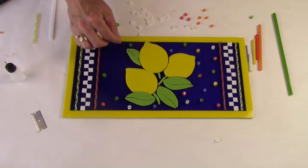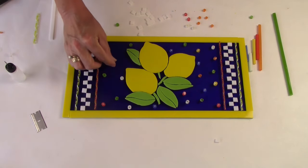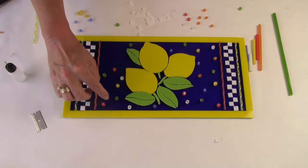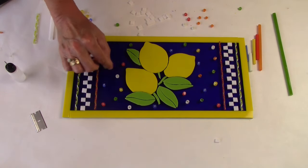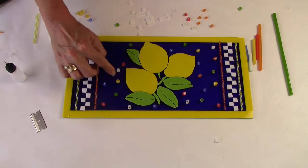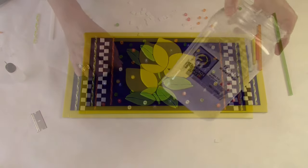Going into this project, I knew I was going to do lemons. I knew the blue and the yellow were going to be my colors, with the green. But at this point, I'm just designing on the go, which is really fun when you've spent a bunch of time cutting out a pattern and then cutting out the lemons and fitting them together. It's fun to have some portion of the assembly that is just not so planned, where you're just having fun, becoming one with the material and just enjoying yourself.